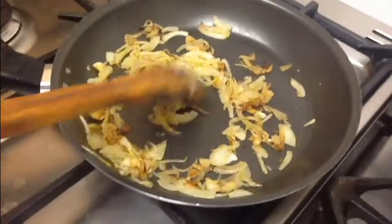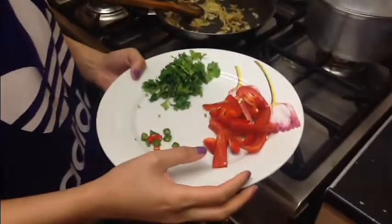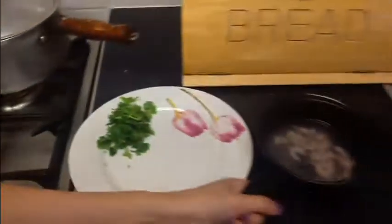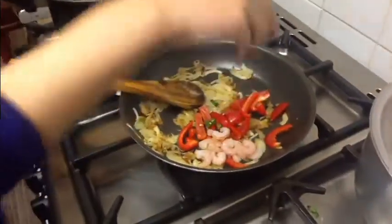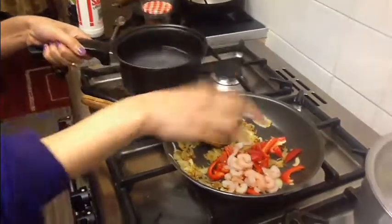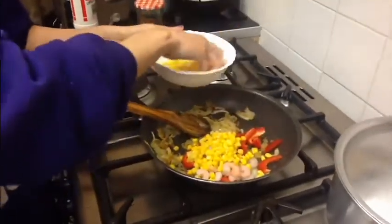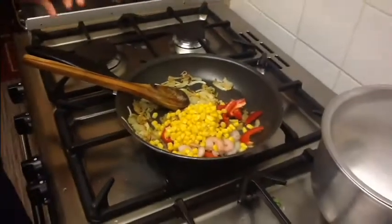The onions are getting red. Now what we do is, these are the chopped red pepper. Add these and also the red and the green chilies. Here I have left the prawns in water. Now it's ready to be added to be cooked. Same with the sweet corns. Now stir.